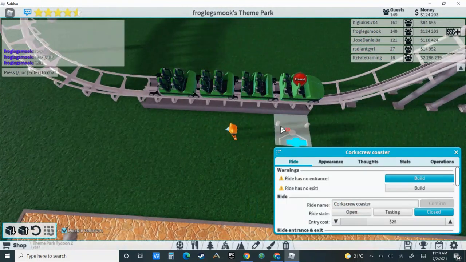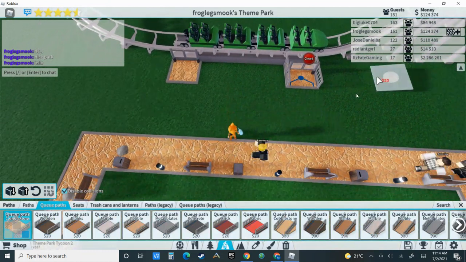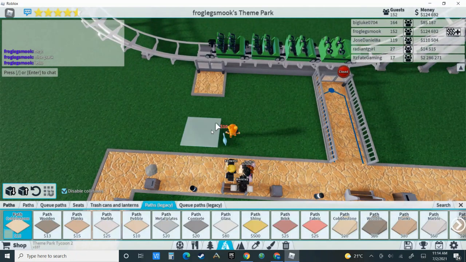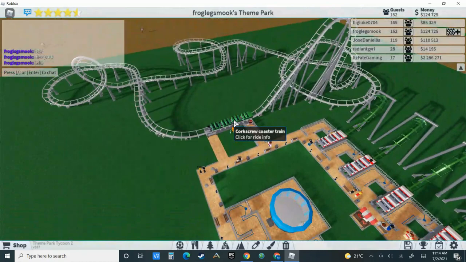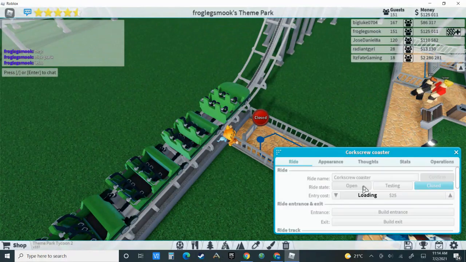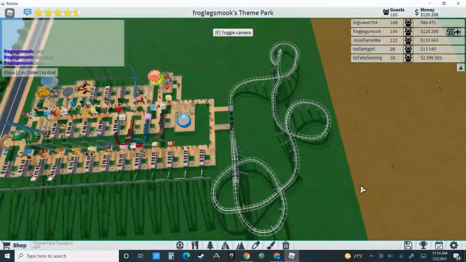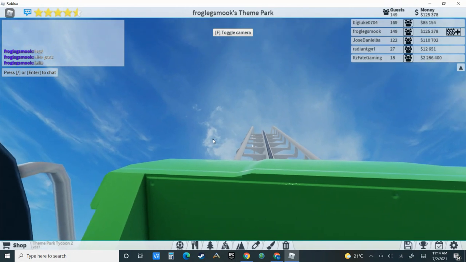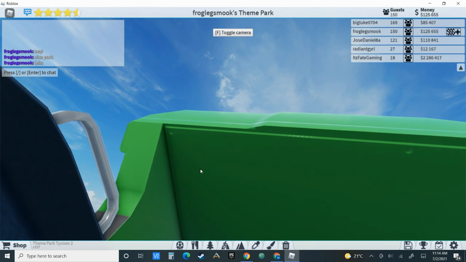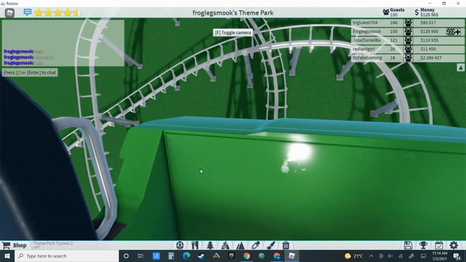Oh! That is what I call a roller coaster. Let's test it. This looks like a nice roller coaster. It doesn't look that much like a spaghetti coaster. Spaghetti coasters are basic editor. They have too many loops and stuff. They don't look nice.